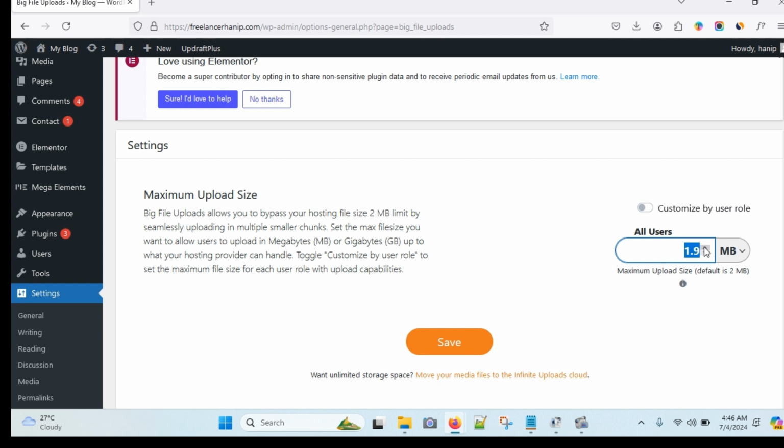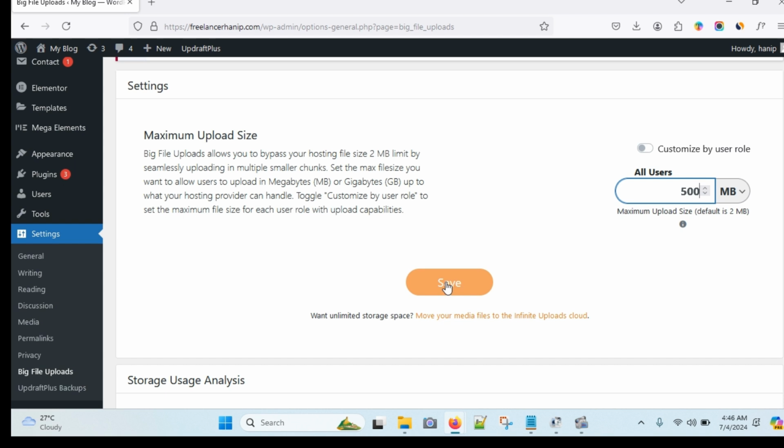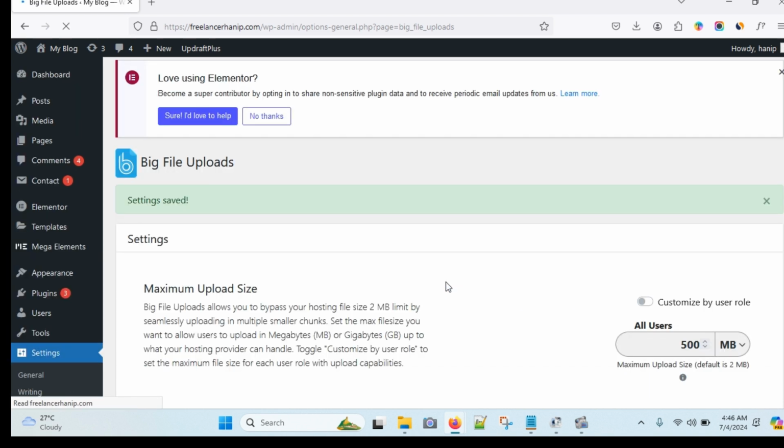Okay, you can do this up to whatever limitations you have from your hosting provider. So I'm going to increase it to 500 MB, and I'm going to save.